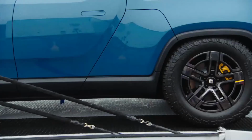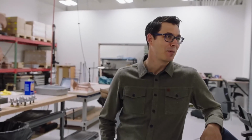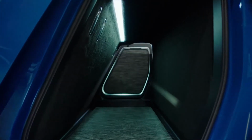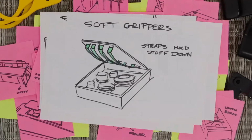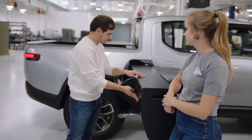We're looking for package space, and they're like, no, we can't do it, it's too crazy. And then now it's just become part of the car. Space where you can put your snowboard or your golf clubs, anything really. Or if you've seen some of the other ideas using the gear tunnel, for example, to put the camp kitchen in it. It's all based on the things that we heard people say and the types of systems people built to drive some of the insight.